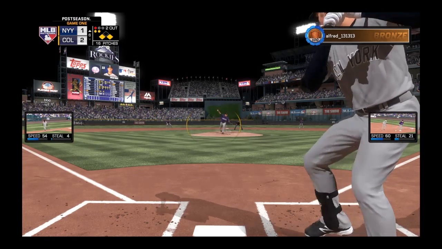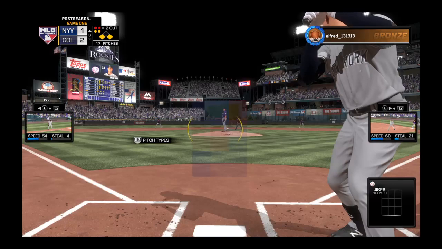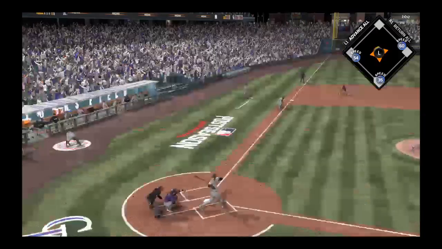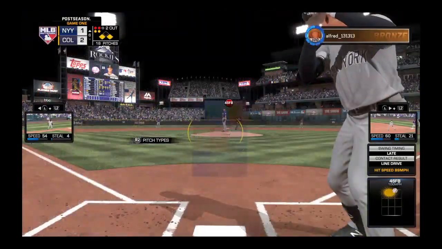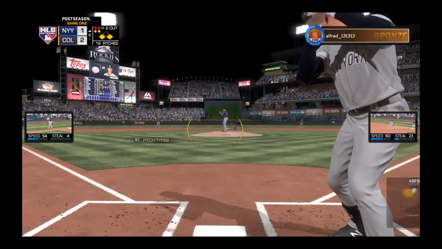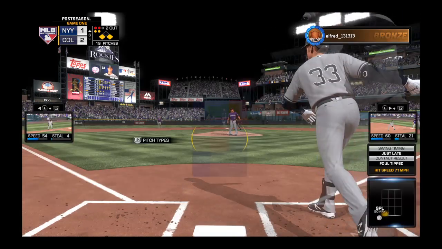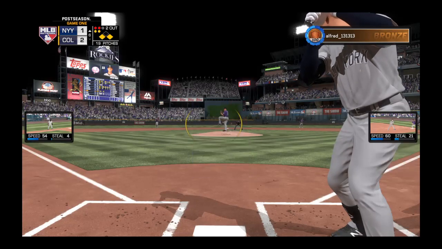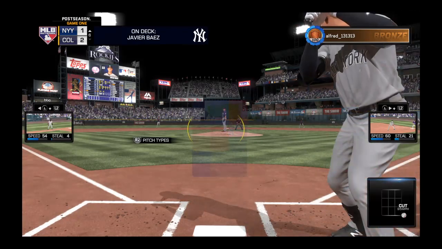He's set, and the 1-2 pitch. And there's one well above the zone for a ball. He's set. Here's the 2-2. Good job to spoil that one away, and he stays alive. Another 2-2 offering. And this will be fouled away. Another try at 2-2. And there's a pitch that just misses the inside corner.